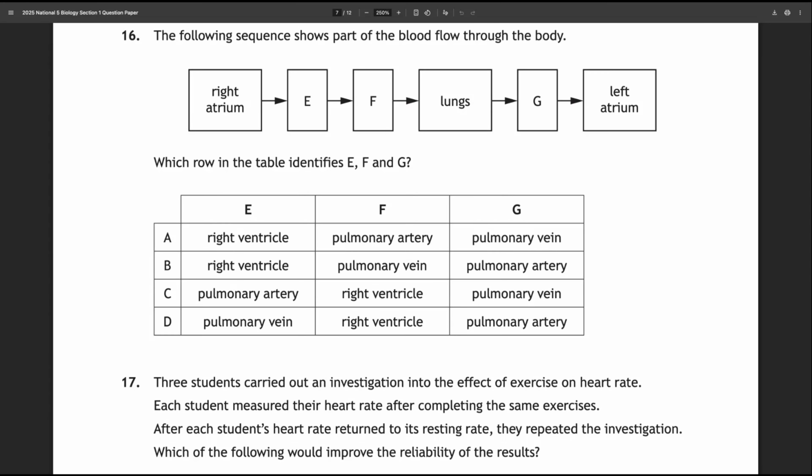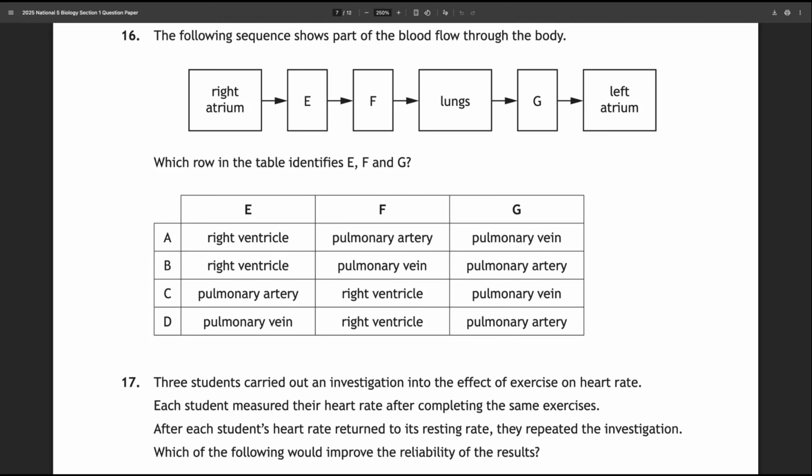Now, F is the blood vessel that takes the blood from the right ventricle to the lungs. The hint for this is whenever you see lungs, think pulmonary. The vessels going into and out of the lungs are pulmonary. Now, F is a vessel that's going away from the heart, artery away, AA, towards the lungs. So that's going to be the pulmonary artery.